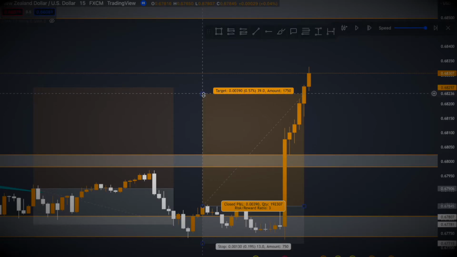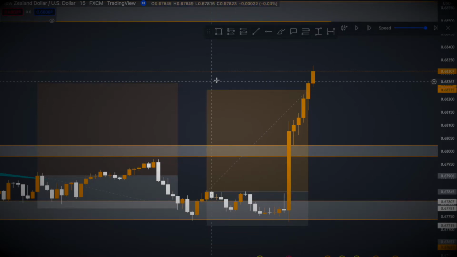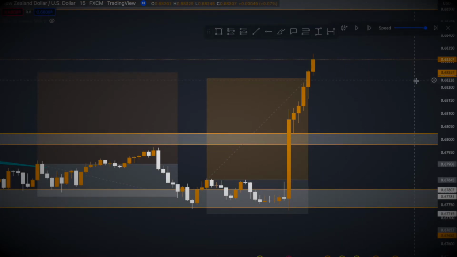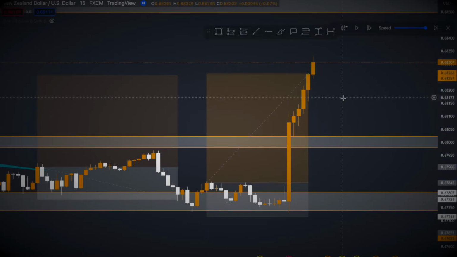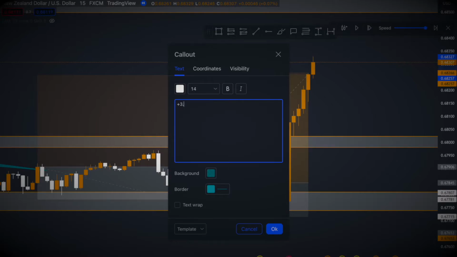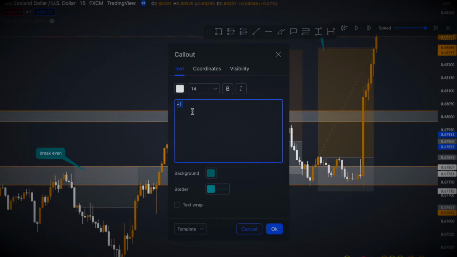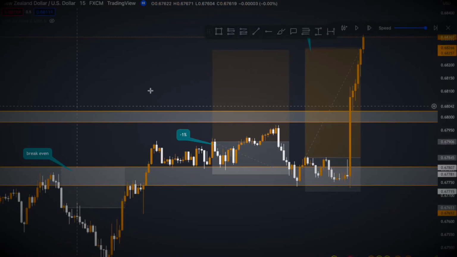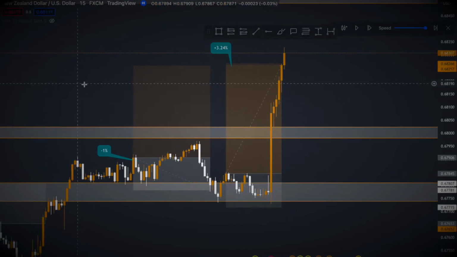I don't set my take profits. What I do is I'd look at this, set an alert around here, and it would have already shot up here. So this would be a 1-to-3.24. So I'll just write that, plus 3.24 percent. 100% there. Okay, so what we had so far, we had a break even, which is 0. We had a -1, and now we've had a +3. So that's plus 2.24% altogether currently.